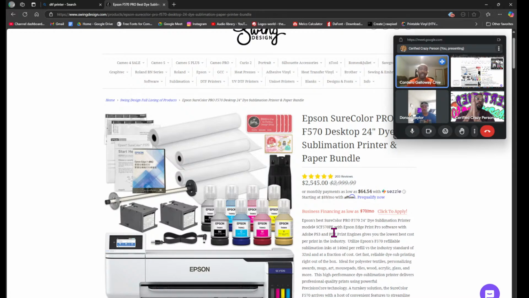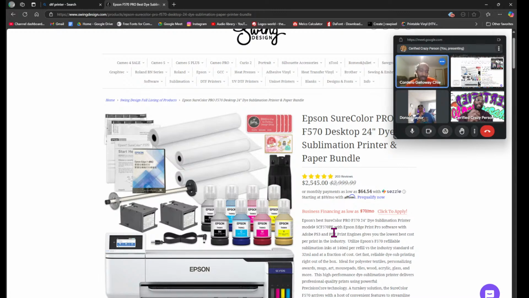Dang, that would be nice if I was in sublimation. But I'm not in sublimation. Like I was saying in the beginning, I don't have the space. But if I had the space, I still wouldn't buy this printer. I don't like how much it costs. I would have to see a demand in sublimation, or what I could actually sublimate. I would have to see if I can invest. I have to crunch the numbers on that.